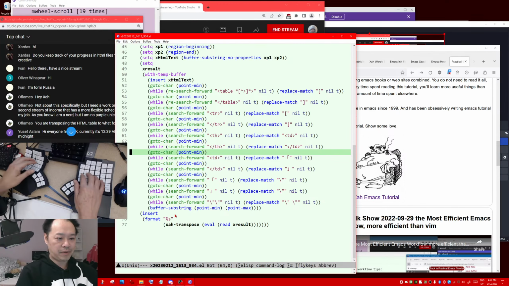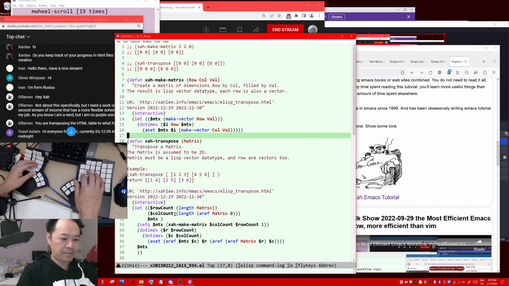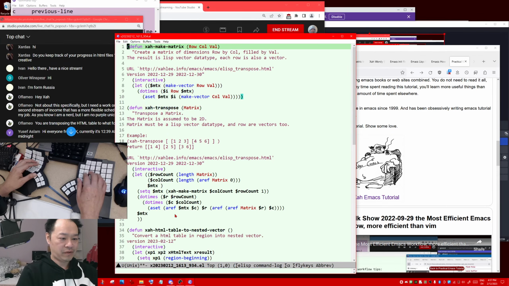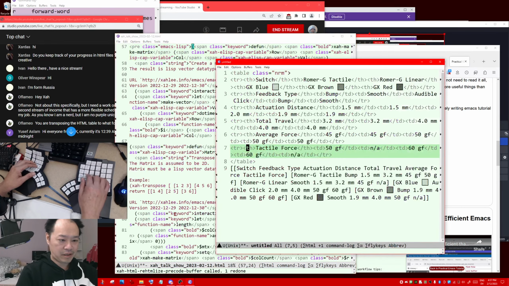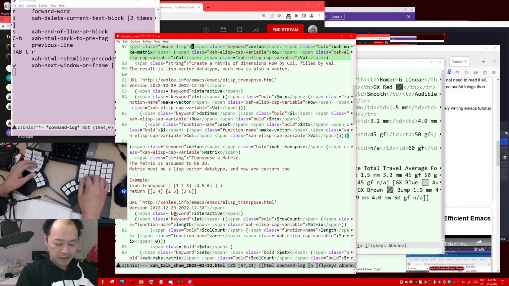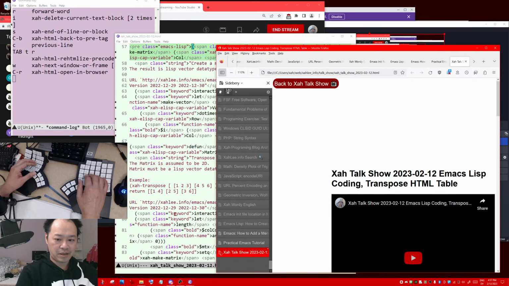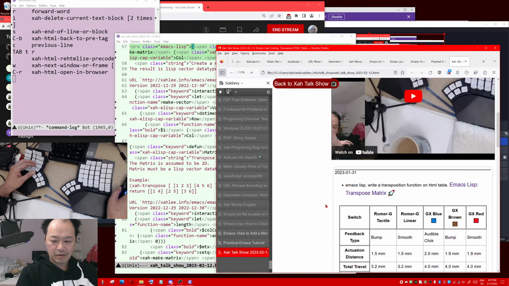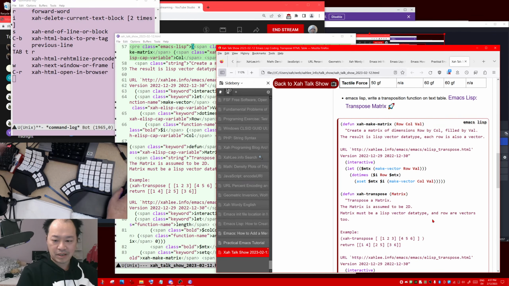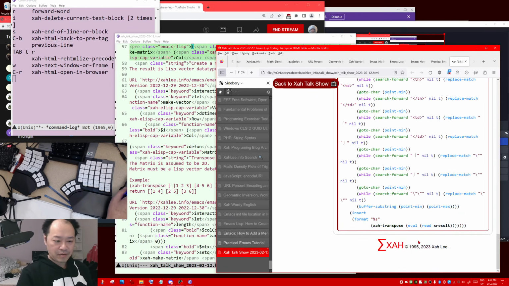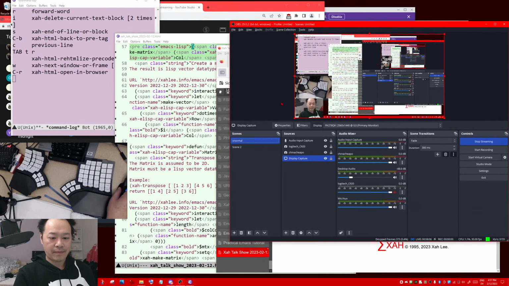Yeah, we got the transpose. So let's pop the code back. First of all, copy it. Control B, pop them back, and press this key to syntax color them in HTML, and press this key to show in browser. Fantastic. So we want to transpose this. We did it almost. Here's the code.